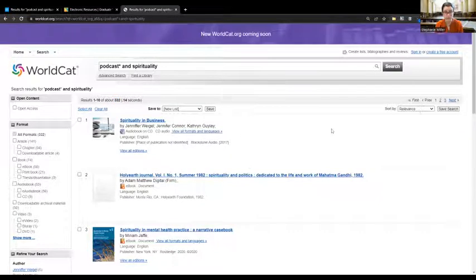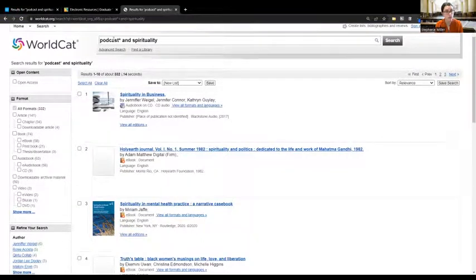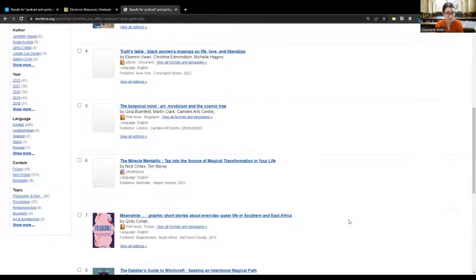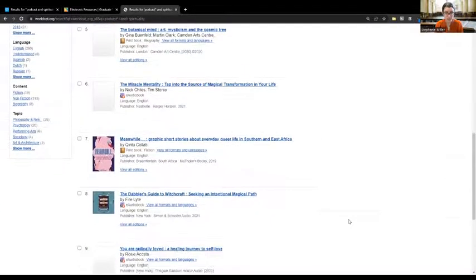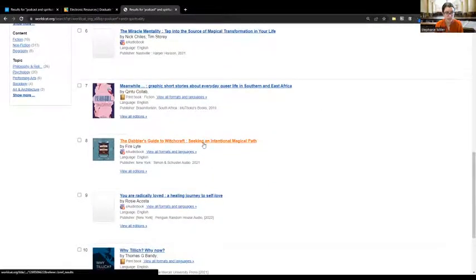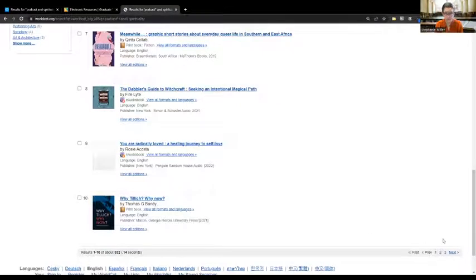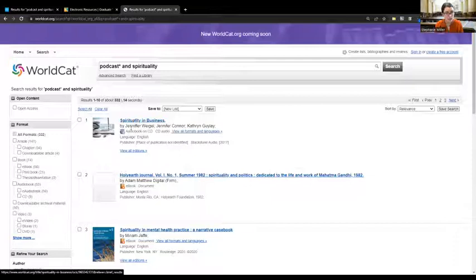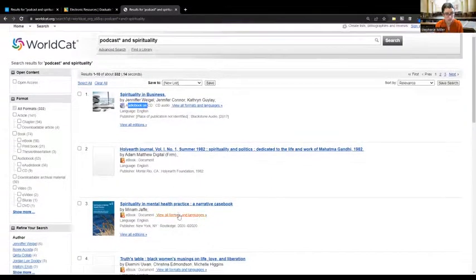Sorting them by relevance, so the ones that most often mention these two things, I'm now discovering a lot more interesting items here. This first one is actually kind of interesting, and it's an audiobook too, or this third one.